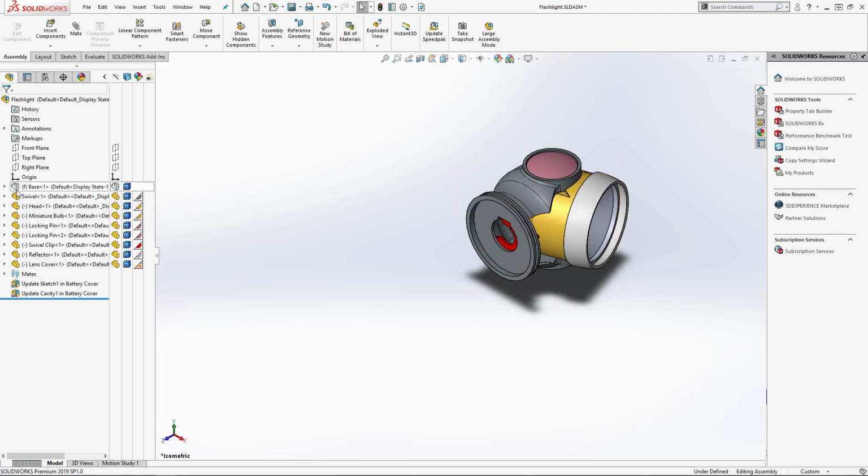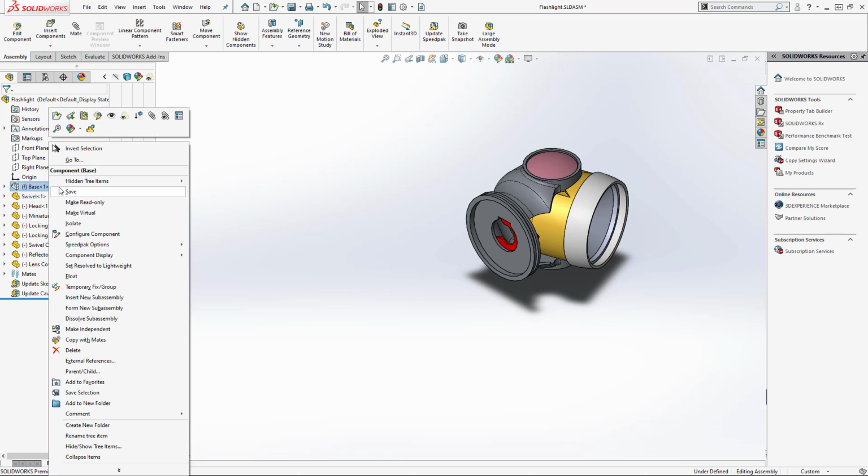You can look at the icon, you can see that before it was the subassembly icon, which it still is, but it's just no longer in color, it's just black and white. If I right click on it again, you're going to see here, to show the component, we're just going to have that black and white eye to bring that back.